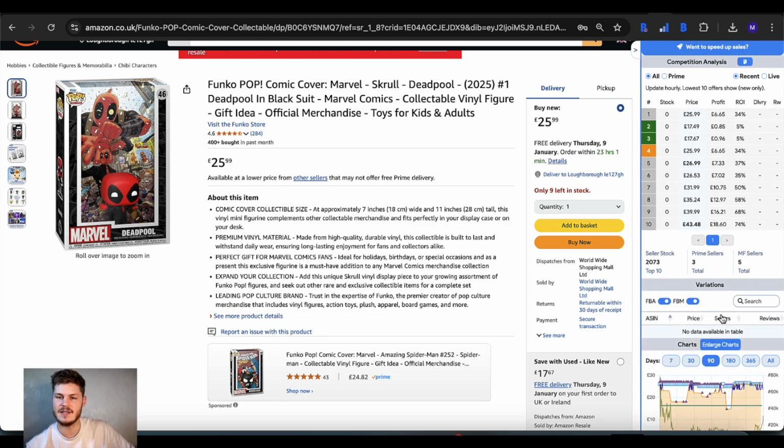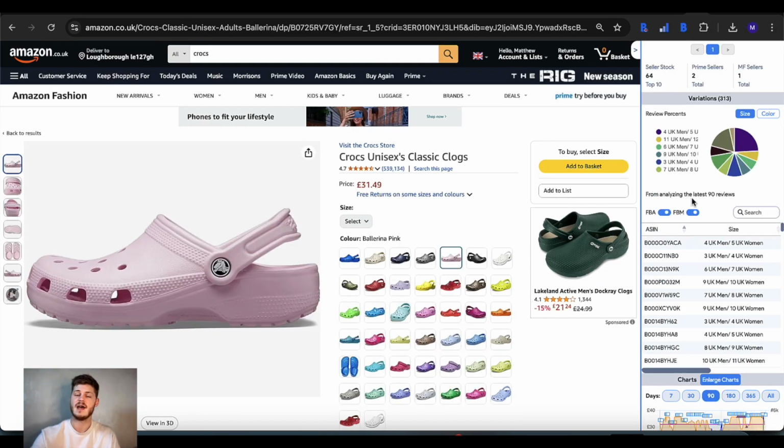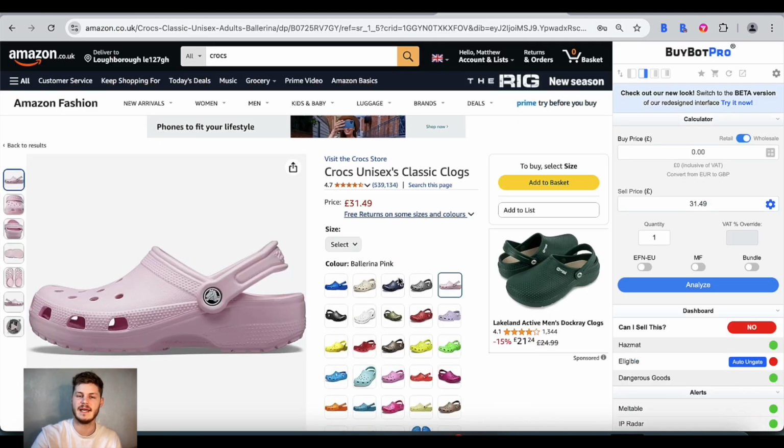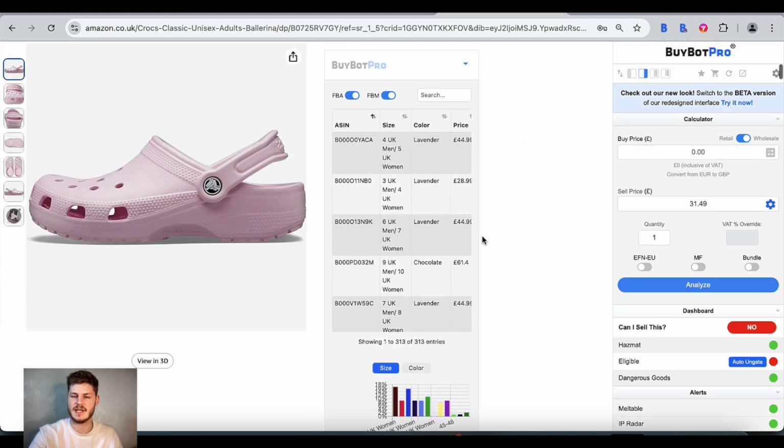Another key change is the variations. Just whilst we're on there, obviously this listing doesn't have any variations, but let's move to one that does. That's now in the main panel. In the classic version, if we move over here, obviously it was its own box. Depending on the item and how things were laid out on the page, you might have had to hunt for that a little bit, but it was its own separate box like this. Now, maybe you liked having that side by side, but I know for the majority of you, having all these boxes, especially if you have Helium and any other extensions and so forth, it's just another thing on the Amazon page, taking up space, moving things around and generating more white space.